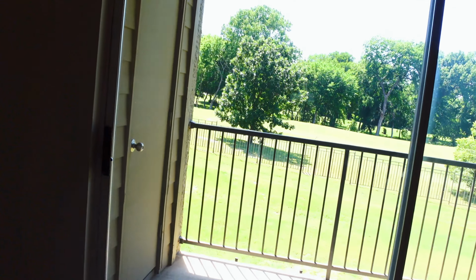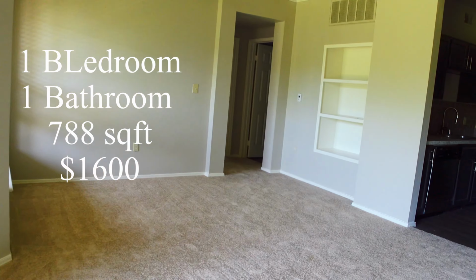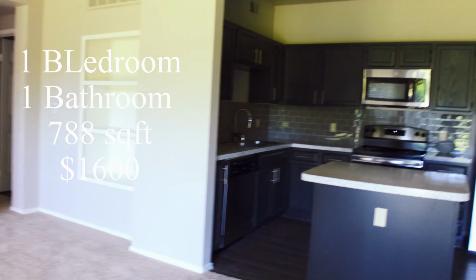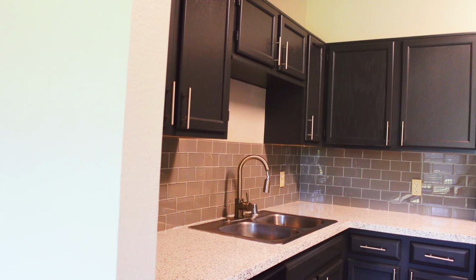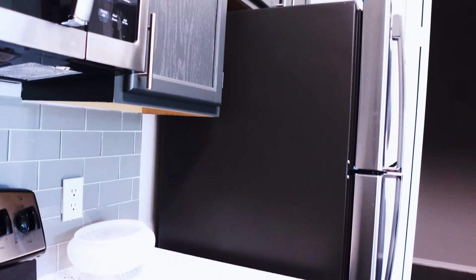At first glance, apartment A unveils an A2 floor plan. This apartment is surrounded by a golf course for tranquility. Its configuration includes a bedroom, a bathroom, and a decently sized living space stretching to 788 square feet. Stepping inside, the kitchen was pretty standard, with cabinets and appliances placed for easy access. It looked like a comfortable space to whip up a quick meal between streams.